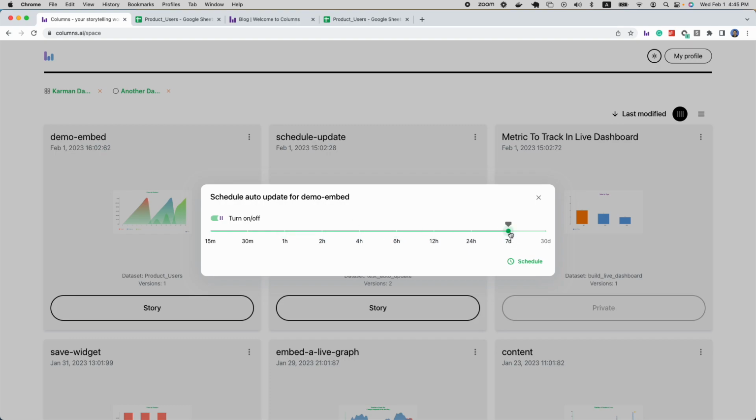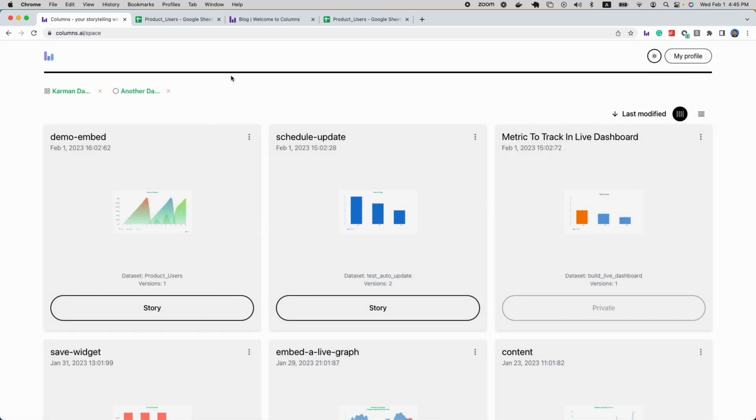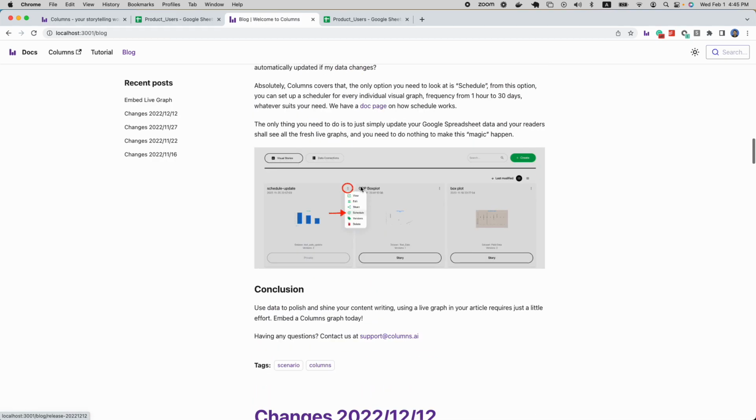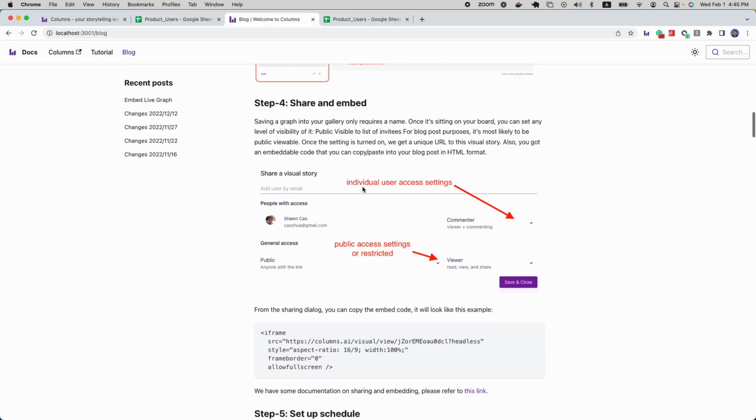If your data is not updated too frequently, you can even make it days. That's super cheap, or even months. So it's very, very flexible for the schedule. Once the schedule is set, it's on automatic auto update mode. And we're done. This is the whole story we want to demo for this topic.